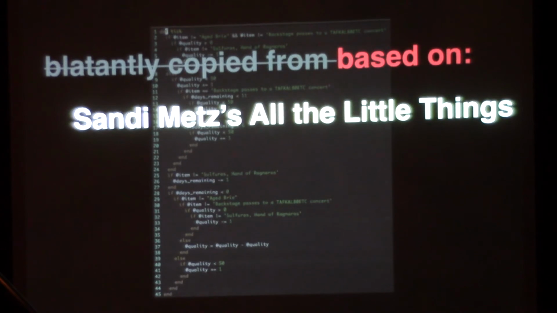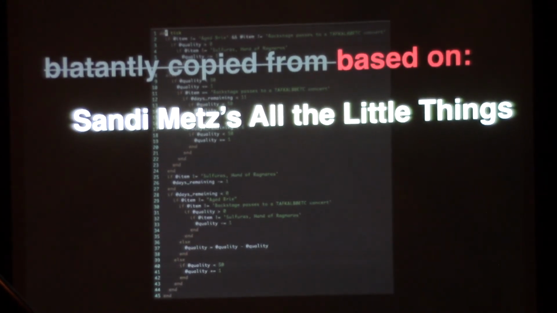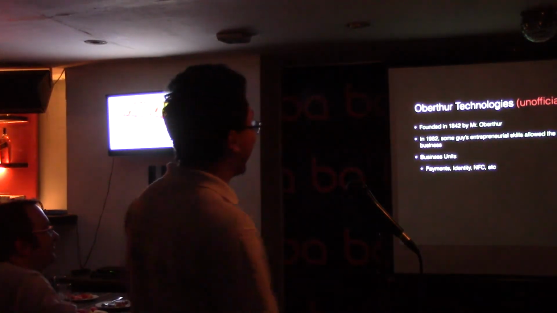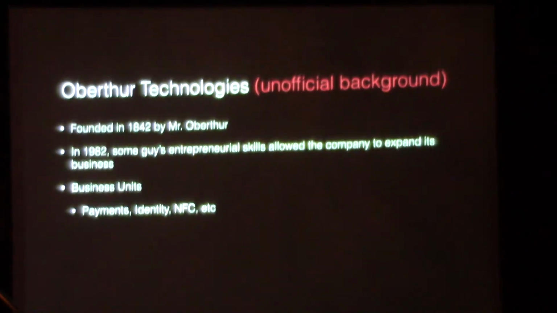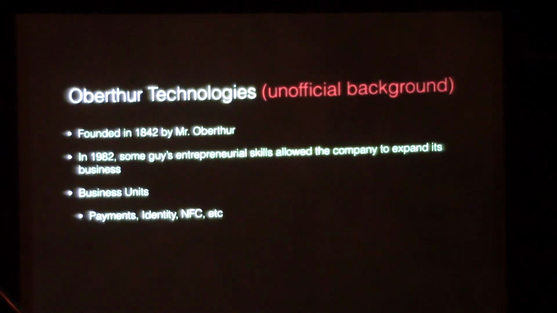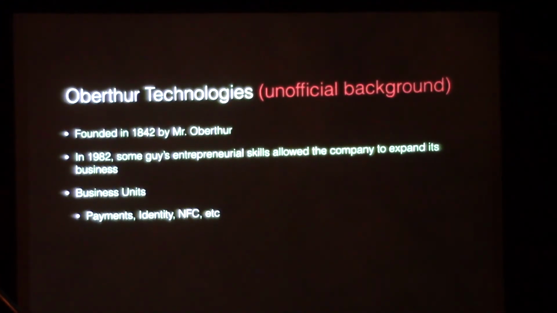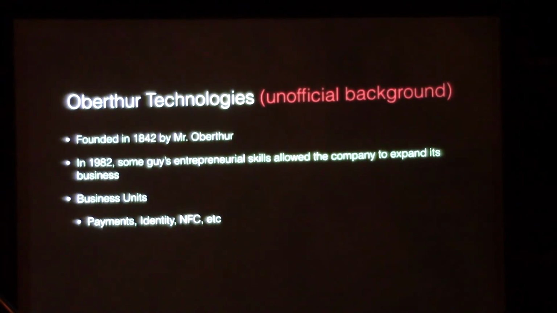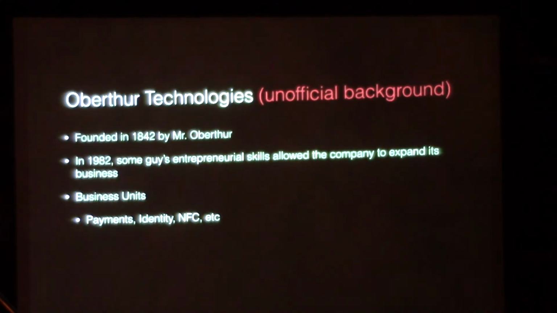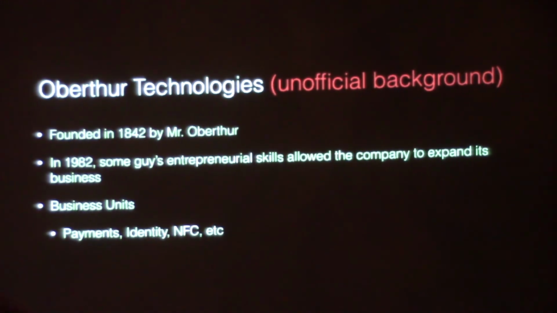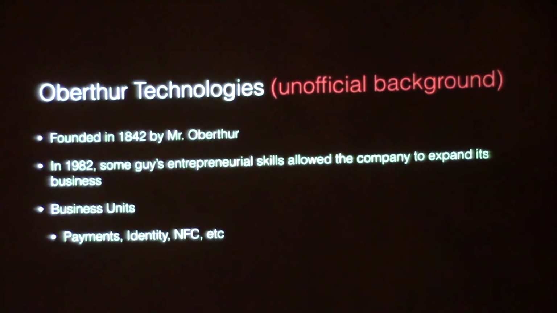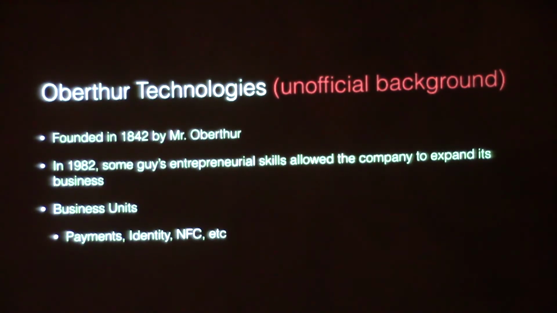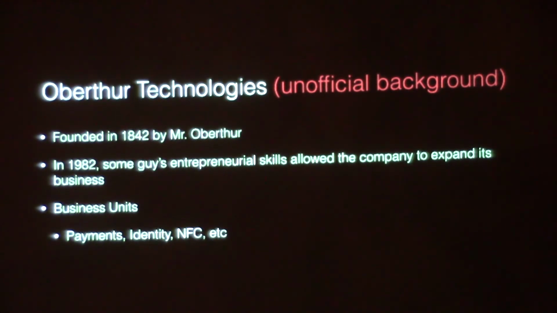So this is the part where I have to segue into introducing our company, Overthrow Technologies. So, a bit of background. It was founded in 1842 by Mr. Overthrow. I used our reference PowerPoint. His occupation was master printer and lithographer. I don't really know what that is. But in 1982, some guys with entrepreneurial skills took over the company and expanded its business.